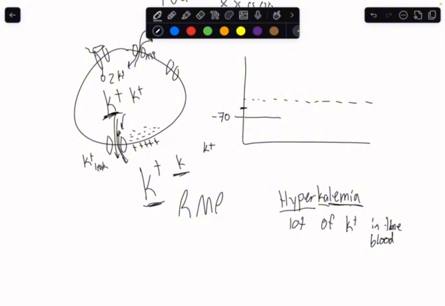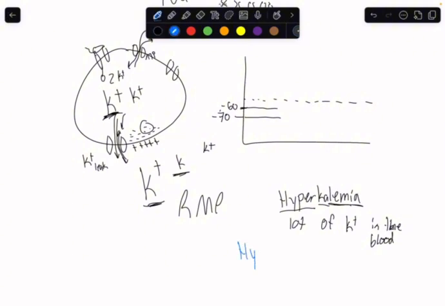So what this will do is it will make the resting membrane potential become a bit more positive. So let's just say it was like -60. It brings it closer to this threshold that we need to hit an action potential, which we can talk about more later. Because it's more positive inside the cell, because we have more of the potassium ions staying in there than are leaving behind the negative ions right here. Let's do a different color.